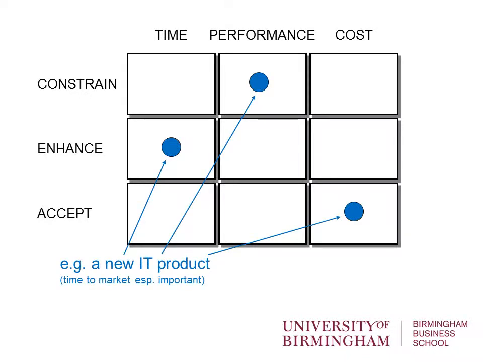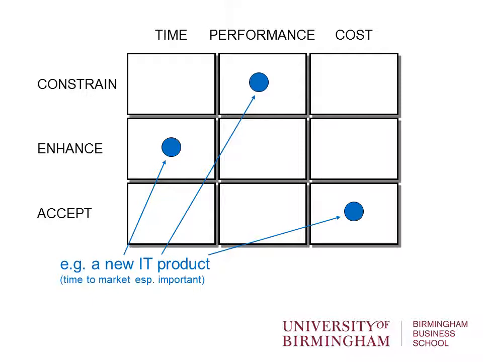The first example: imagine an organisation is developing a new IT project. For this product, time to market might be particularly important, so the time can potentially be enhanced. If we can reduce that time to market, so cut down on the time it takes to deliver the project, then that's a benefit. We are adding value to the organisation.